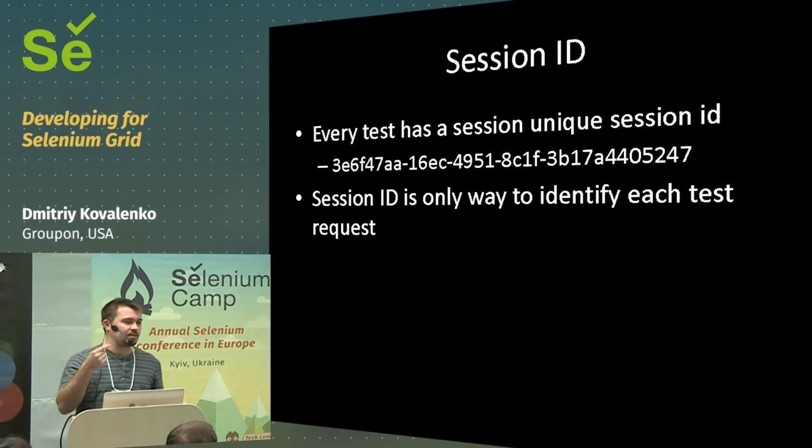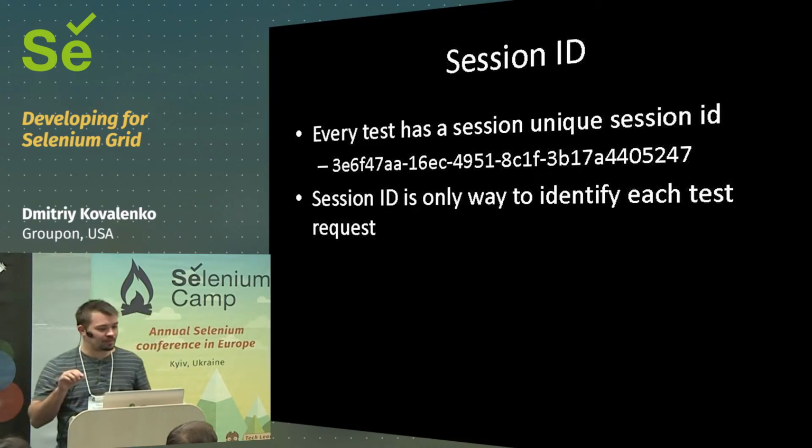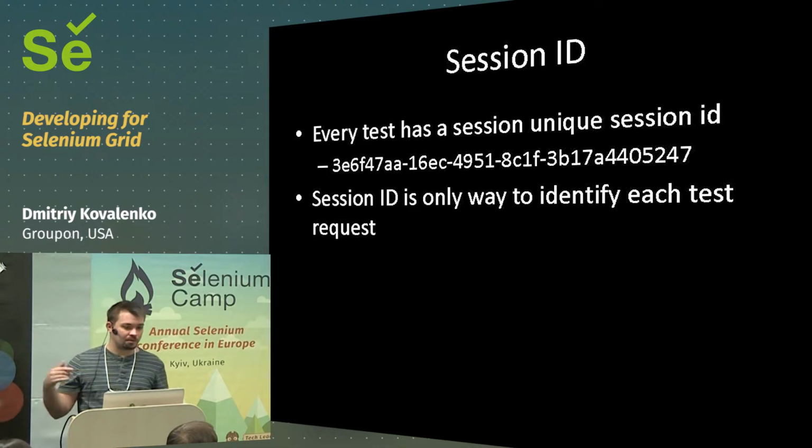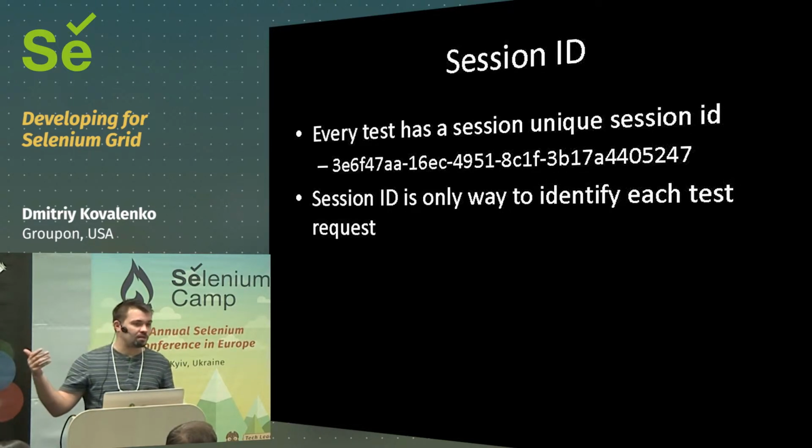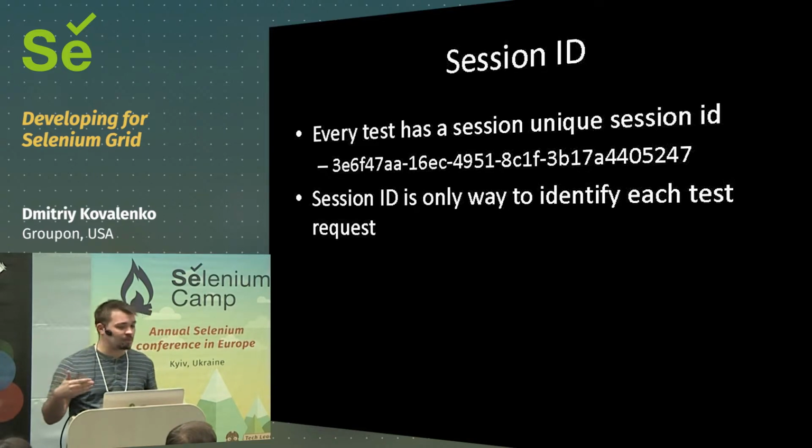When you first start a test and you connect to the hub, it assigns it an internal key. But not until a browser is started is the external key assigned. And that is a little bit tricky, because if you're writing some Java to interact with the internals of the hub, and you're only checking for the internal key, you can have situations where it looks like the session has started, but the browser actually never started. So you're going too fast. You have to stop and wait for the external key to be assigned before you move on to the next step.